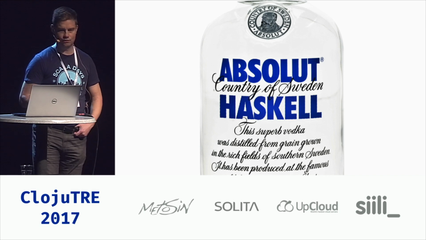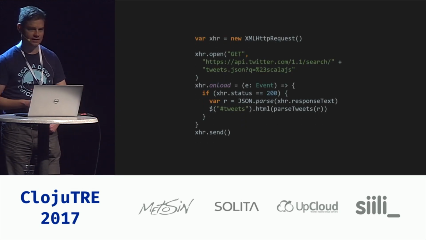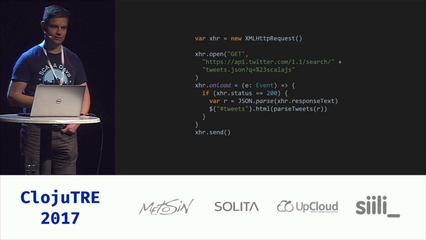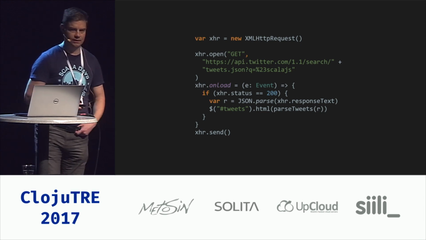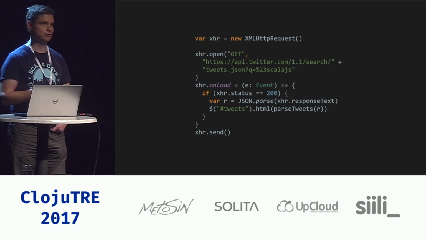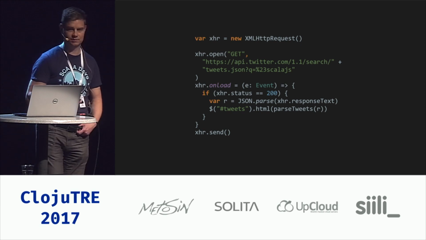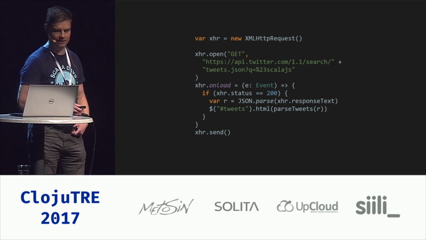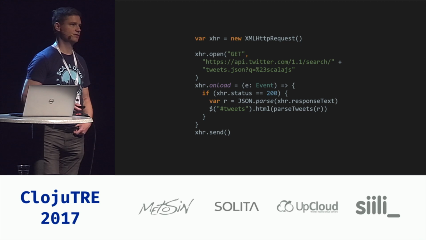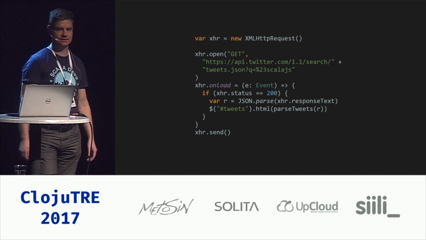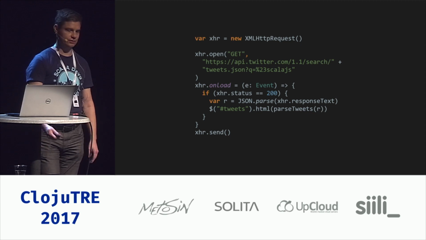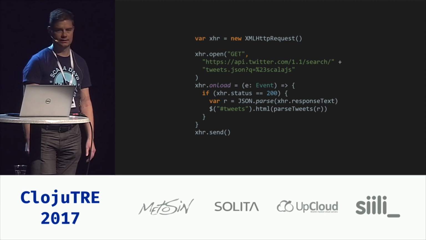So what does Scala look like? This is a slide I've been using for a couple of years now, mostly in JavaScript talks and so on. So this is Scala. It looks like JavaScript in this case. The only thing that sort of separates it from JavaScript is that one type definition for event there. So if you're coming from JavaScript and want to start trying Scala.js, it's relatively easy to start writing Scala because you can do it in a very JavaScript way.